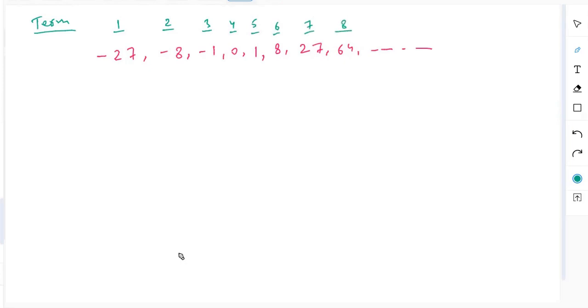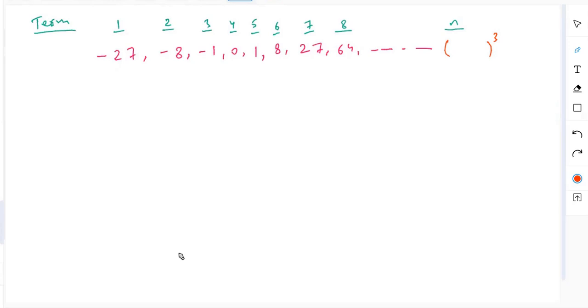How do you write the nth term formula for the sequence? जो नीचे sequence लिखा हुआ है, हमने इसकी सारी term numbers लिखी हैं ऊपर. What about the nth term? Nth term of the sequence, what would that be? What type of numbers are these? आपको क्या लग रहा है? ये सारे cubic numbers हैं, right? सारे cubic numbers हैं. हमें ये तो पता है कि something cube होगा, something raised to power 3. But what raised to power 3? Let's think about this.